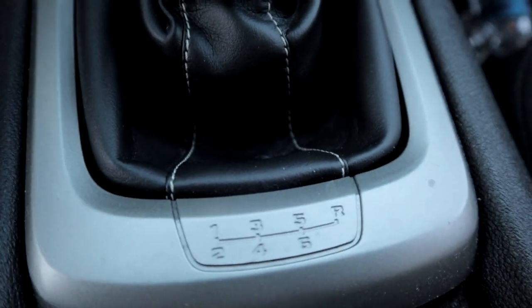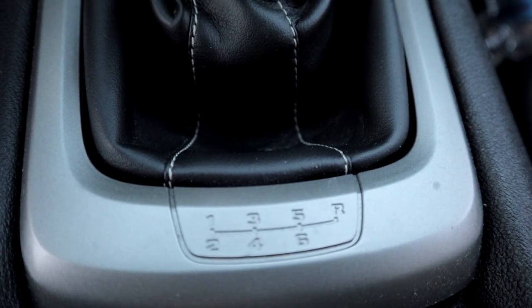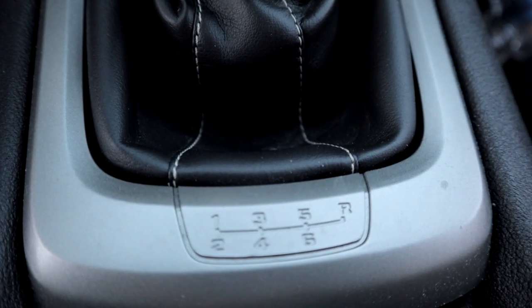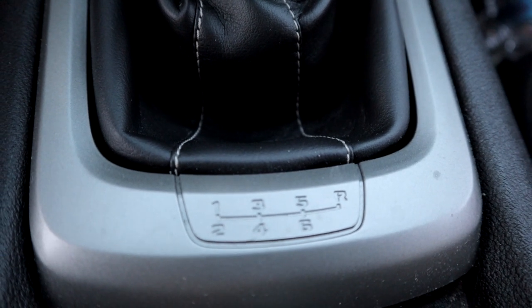That's our Hurst short throw shifter here in our 6-speed manual. That is the gear pattern. Learn it, know it. They're different in different models. It's in succession: 1, 2, 3, 4, 5, 6, R. R is reverse if you didn't know that already.